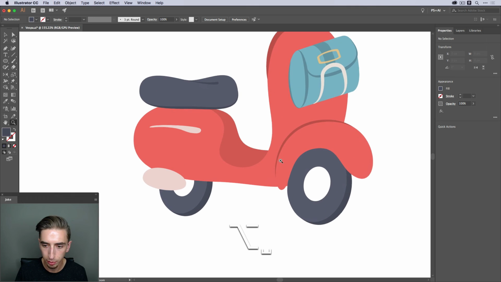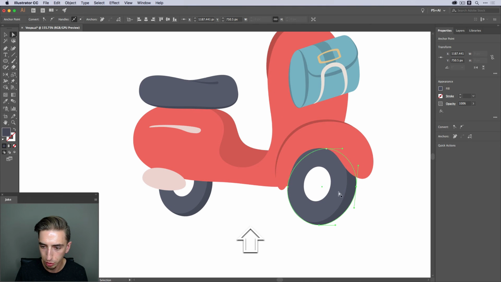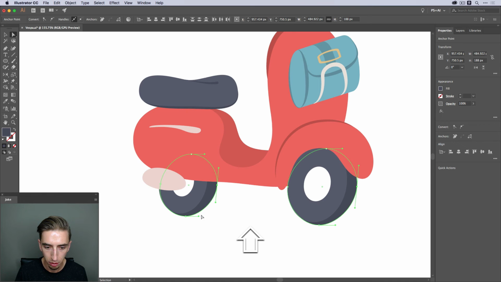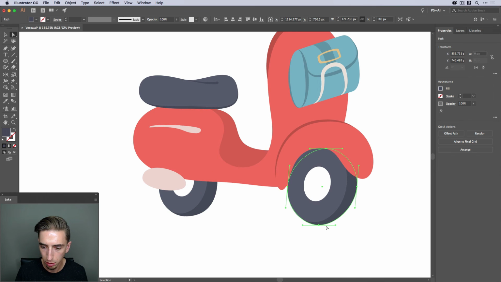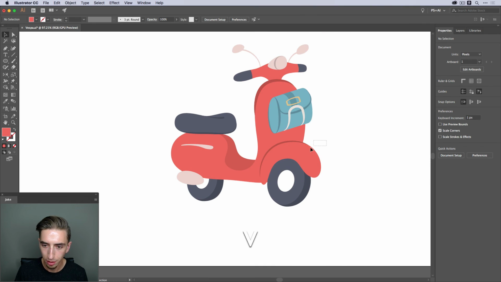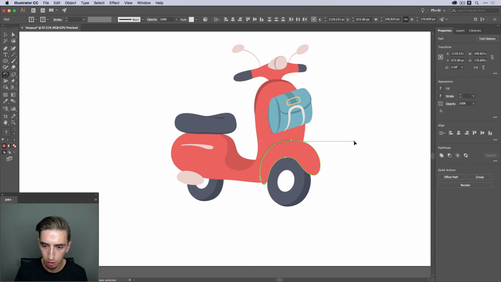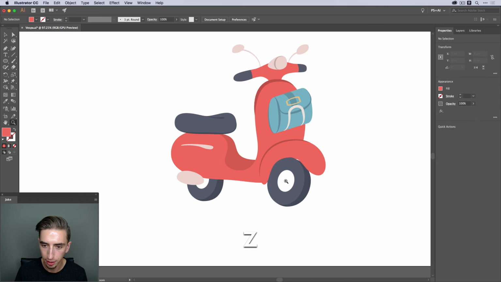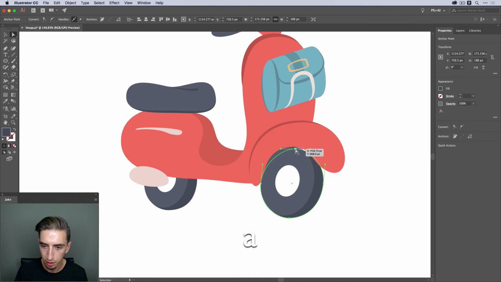There we go. Now we've got a little bit of depth there. Maybe I can make that even a little more extreme. Very nice. Then I think I'm going to rotate this up just a little bit and maybe just warp it out with the scale tool so we can see a little bit of the top of the tire. Because in the original reference photo, you really could see that.